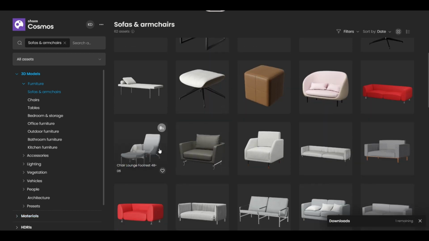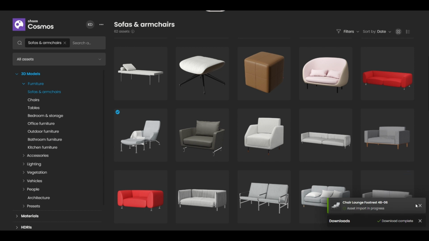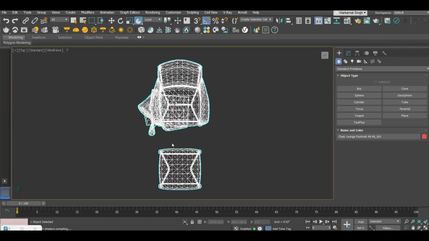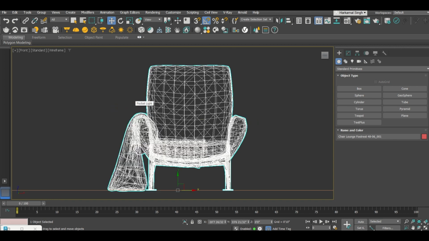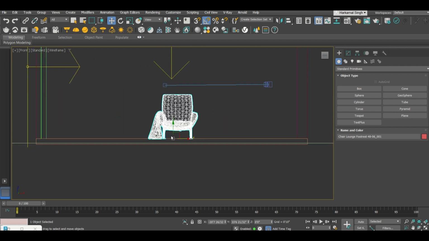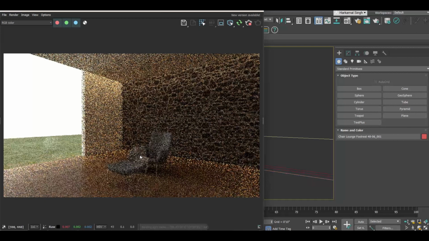You need to download this one first, then import the particular object to your scene, right? Now it is downloaded. Now click on import. Once this thing disappears, that means it is imported to your scene. Let's place this object. Why am I putting this object in the room? Because I want to show you the effect of light. Now the chair has been placed in the scene. Refresh. Okay, you can see.